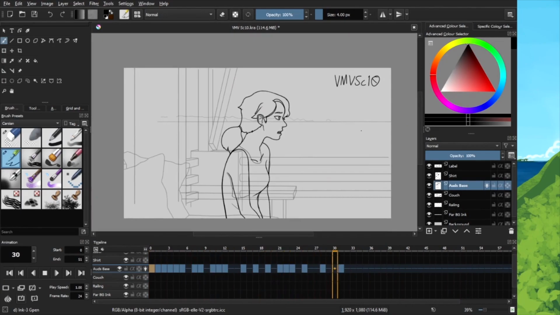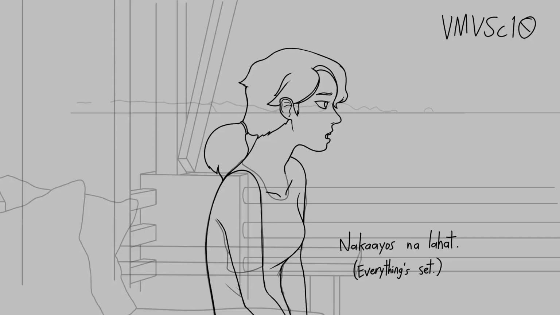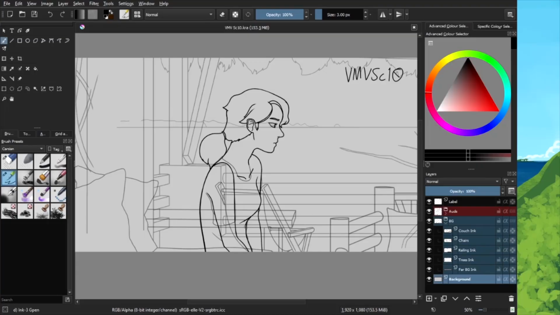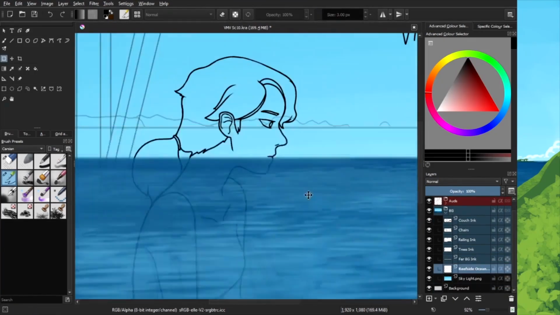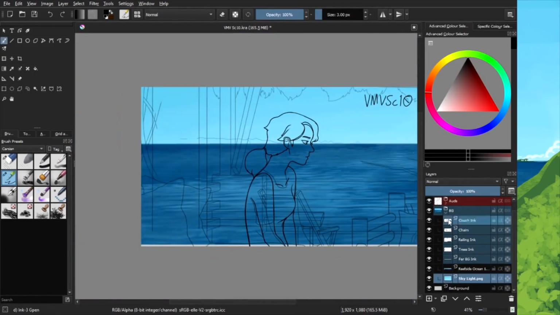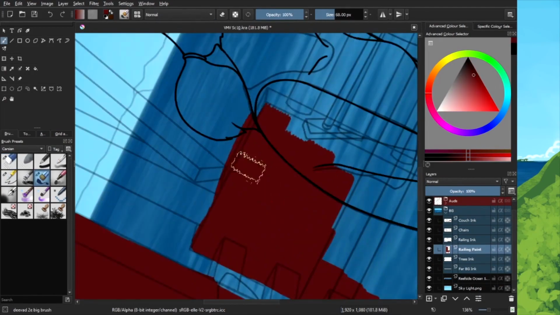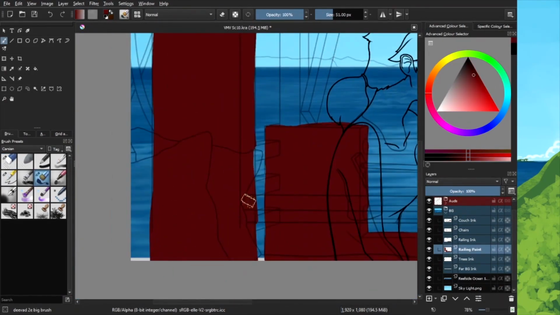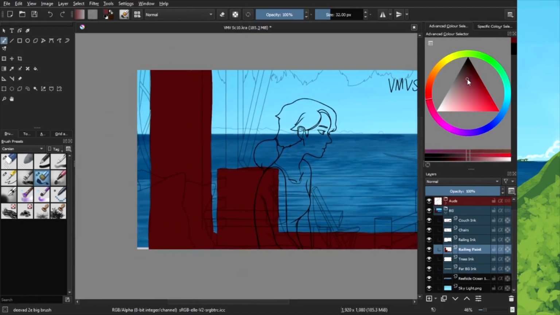And here we have the finished animation, finished line art. At least for the base. Everything's organized now. Wonderful. And here we move on to the painting of the background. Unfortunately, I completely forgot to record the rest of it, so it's only a small snippet. So you'll see the first half of the painting and then we'll move on to the finished one.